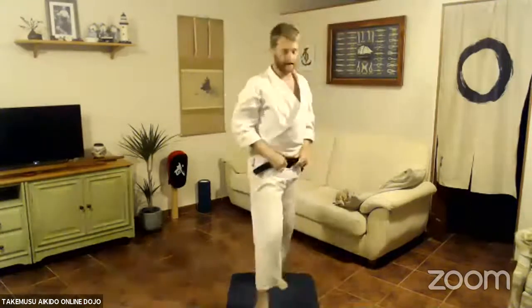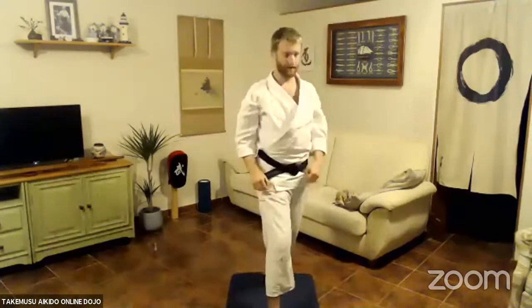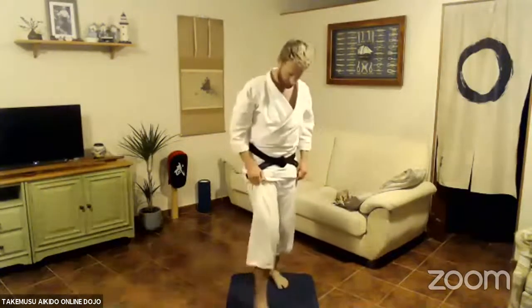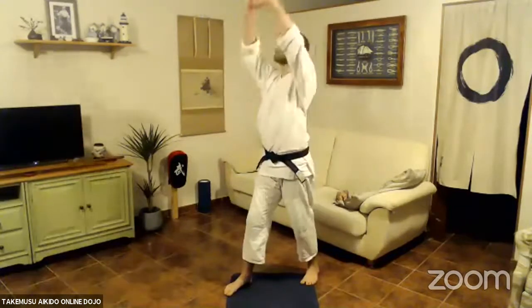Just going to change the leg. So right leg forward, left leg back. It's kind of a short lunge. The key with this is both toes are pointing forward, so it's not in a kind of Aikido stance. You can see my feet that way. So they're on parallel lines like this. So first one, just stretch the body up.